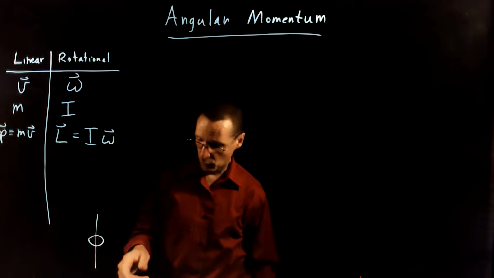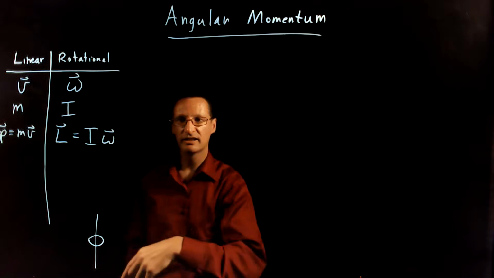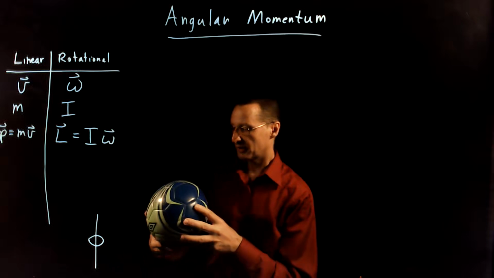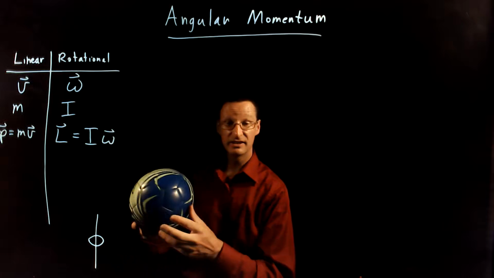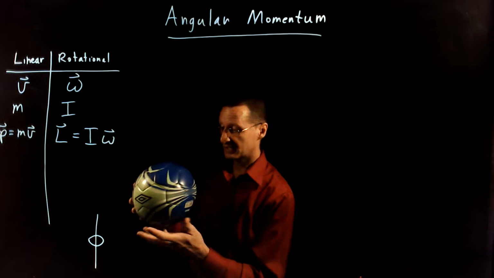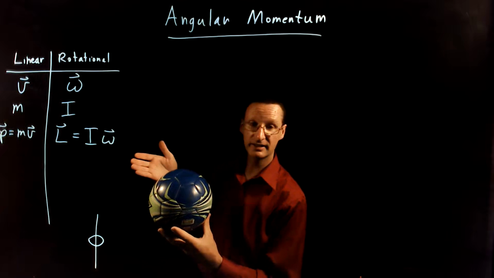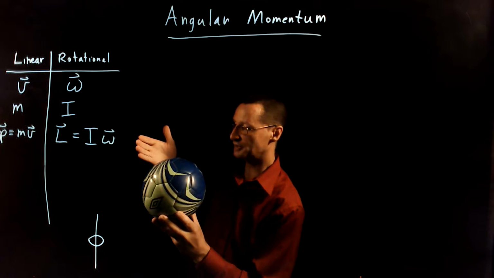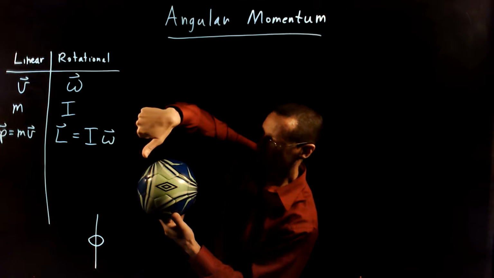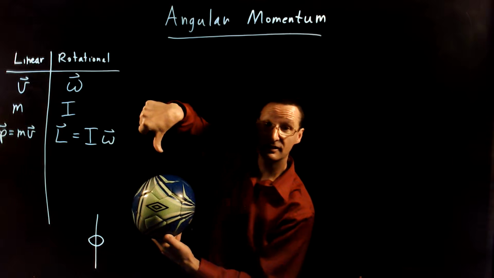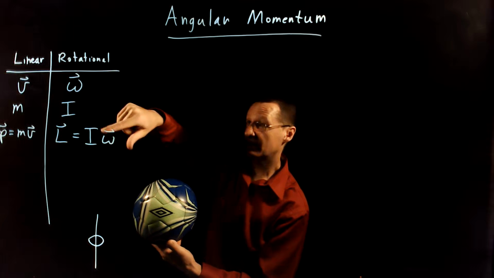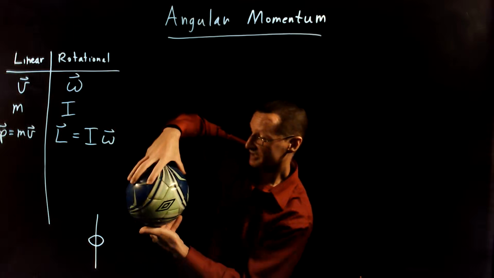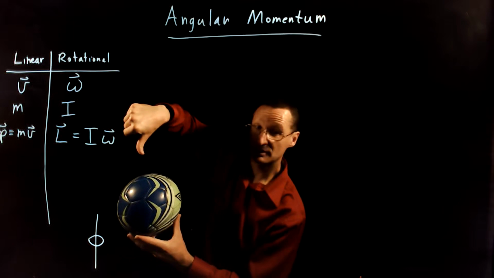We might say, well, then does it point up along the axis or down along the axis? We need to decide which direction it rotates. So if you take a regular object and it's rotating, you take your right hand, and I'm going to use my left hand because this video is mirrored, so to match yours. But you take your right hand and you curl it in the direction that the object is rotating, and then your thumb points along the direction of the axis that determines the angular velocity vector. So in this case, the way this is rotating like this, the angular velocity vector points down.